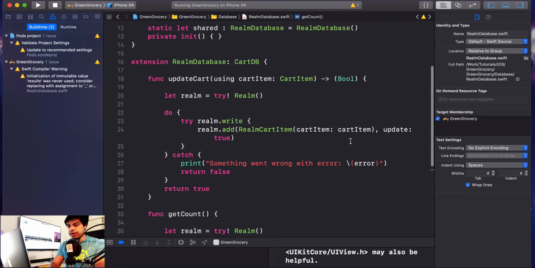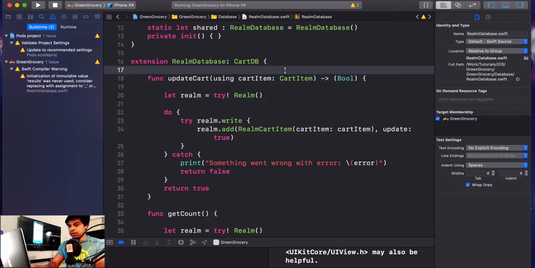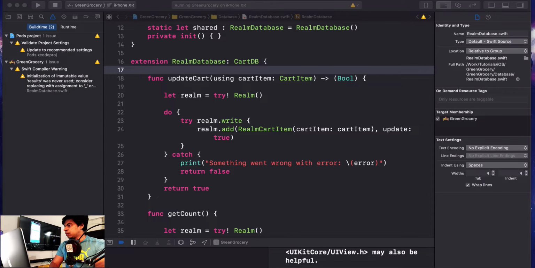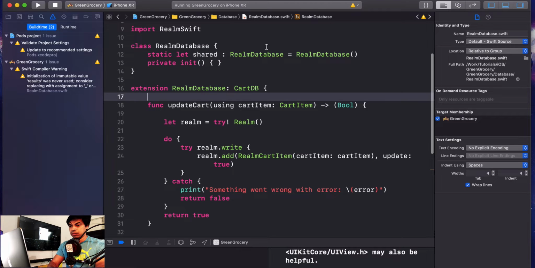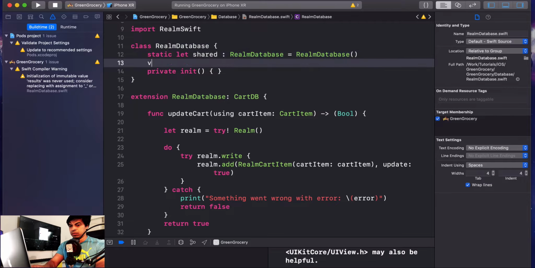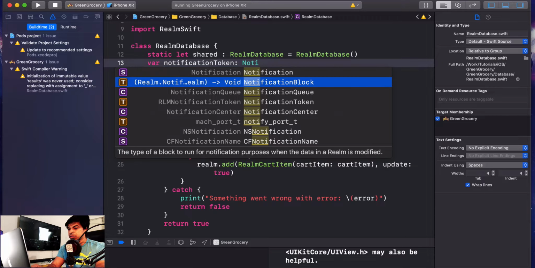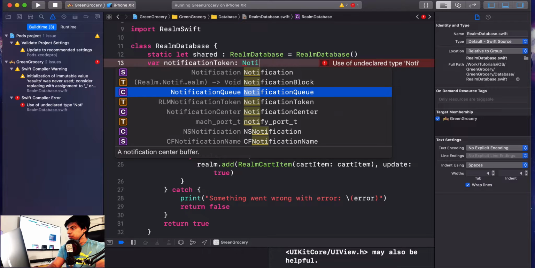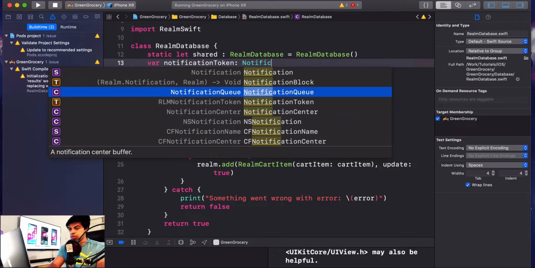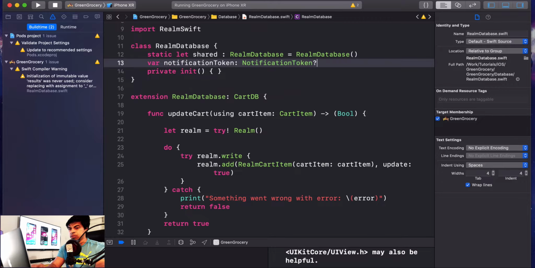And let's create a notification token for this. Notification token is coming from Realm.